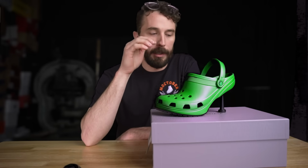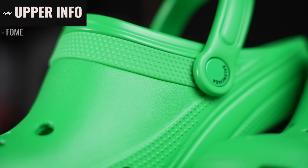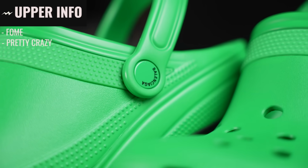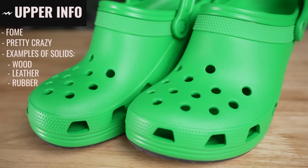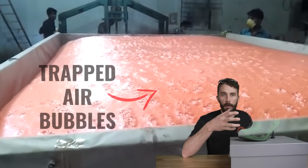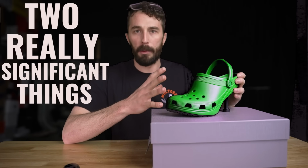Now let's go over the information that we can gather about this boot before we cut it in half, starting with the upper. So the upper of this boot is made out of a material called foam. This stuff is actually pretty crazy because almost all materials that shoes are made out of are solid all the way through. You know, like wood, leather, rubber. But with this material, they literally infuse air into this synthetic compound while it's in its liquid form, so that as it cures, those tiny little microscopic air bubbles get trapped inside of that material, causing two really significant things to happen with the material.